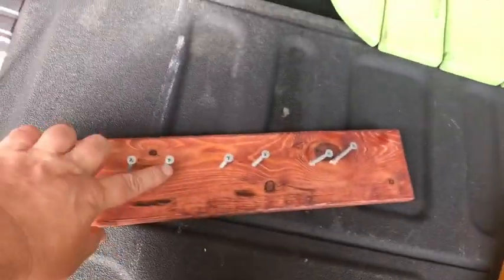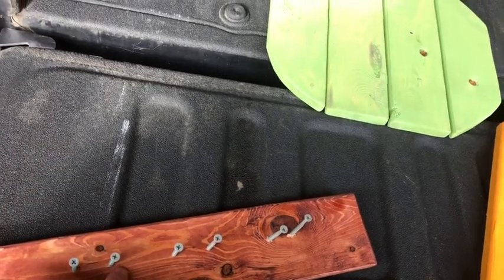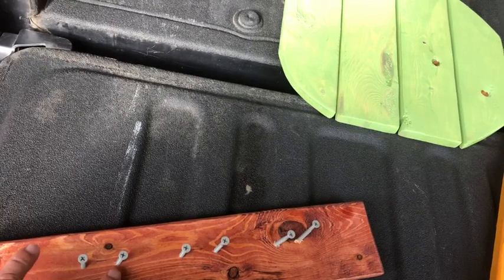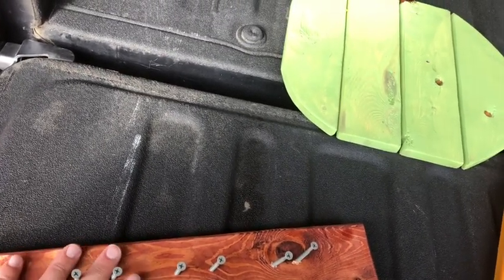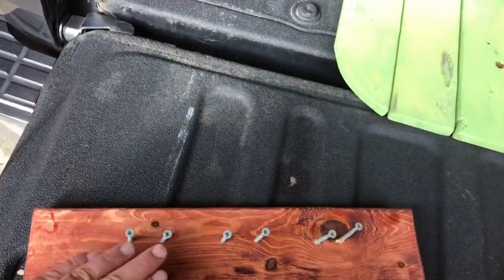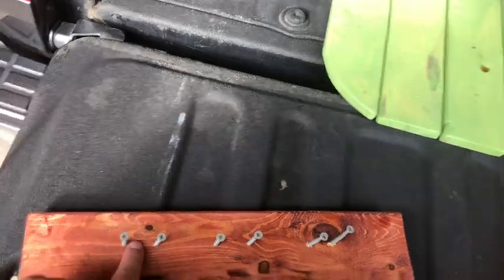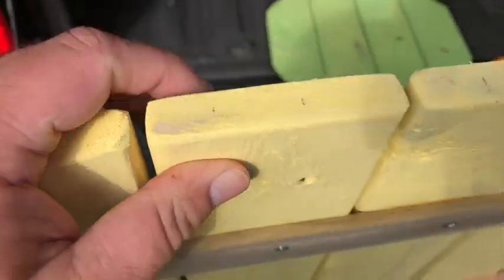Now, when you're drilling through this, it's wide. It's not gonna push apart. It shouldn't. You can pre-drill these holes. I did not. But you might want to, especially if you have old wood that's a little more dried up, a little more brittle. I just went ahead and plopped screws through here to get them in position with my marks that I made with my pen.